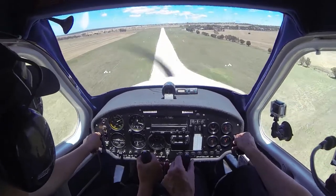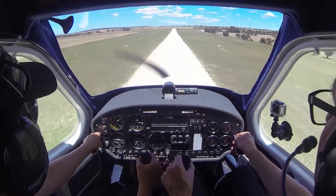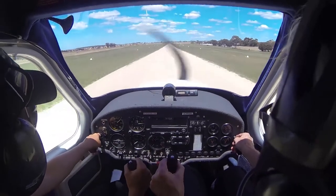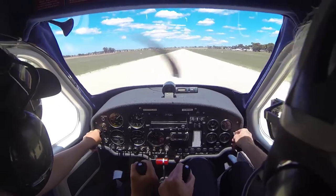Nice and relaxed, in the middle of the runway, that's good. You just play with it, no rush. Slowly come down, slowly come down. Get a right foot. Pull it back? No, not about there. It's gone wide, and it's wide now, isn't it? Hold it there. And we've landed again.